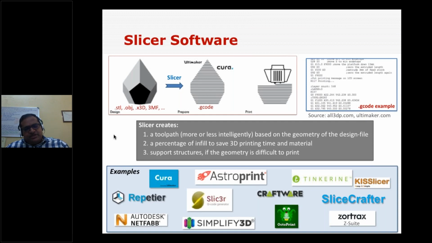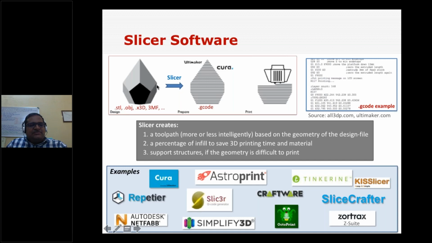So what exactly will a slicer software do? We have to start with your CAD, or in general, now no more CAD. Why? Because you have other interfaces also. Just now we have seen medical, and we have seen scanning, and you have gaming data also nowadays. So you can source your data from any area, and you bring it as a .stl or .obj or even x3d or 3mf or amf or any format, and then you need to slice this.